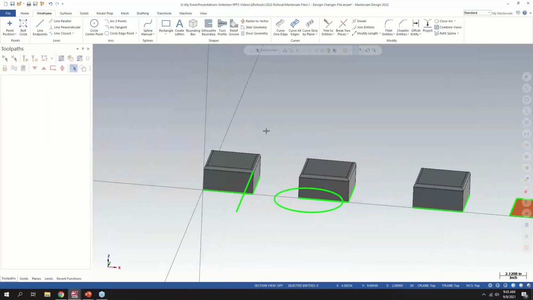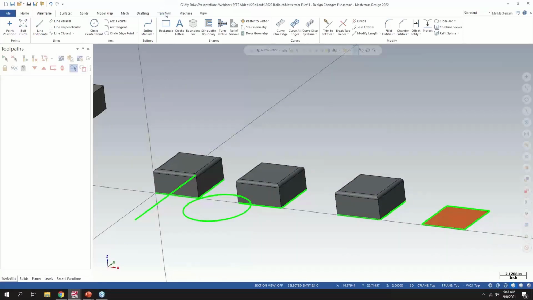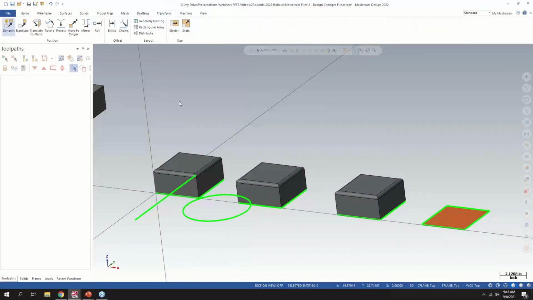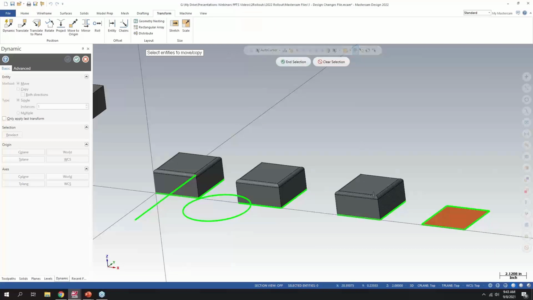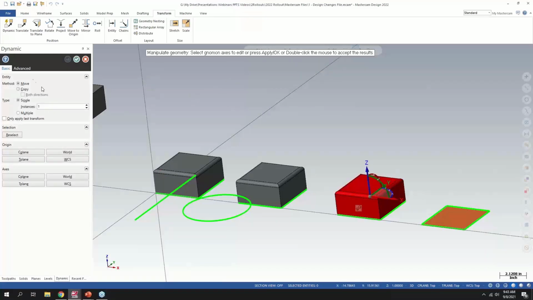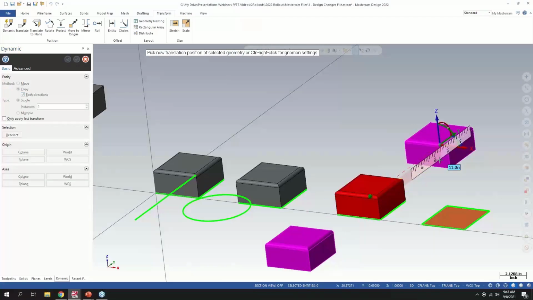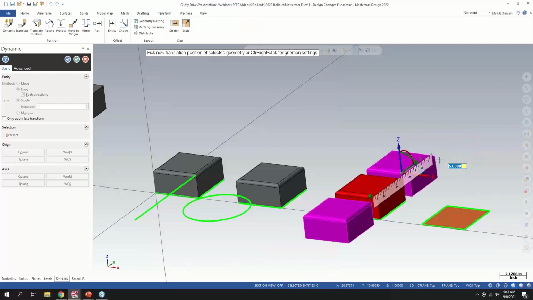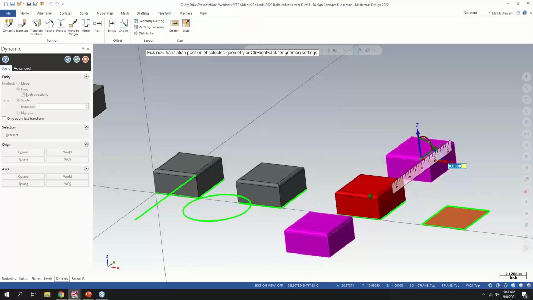Next small one I wanted to cover here on transform. So if I go to transform dynamic, if I pick, say, this solid body to transform, and I pick the center of the part, under my copy function here, I now have the option to go in both directions. So if you're setting up multiple vises on a table or multiple parts in a file, I can now copy them in both directions and get a set value, let's say 8 inches.